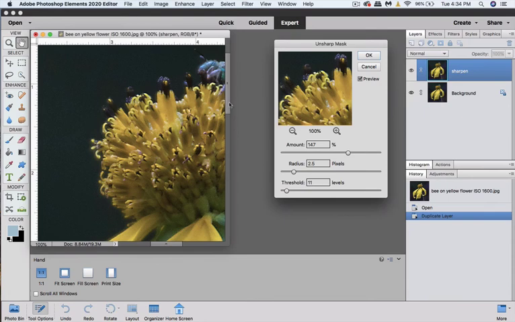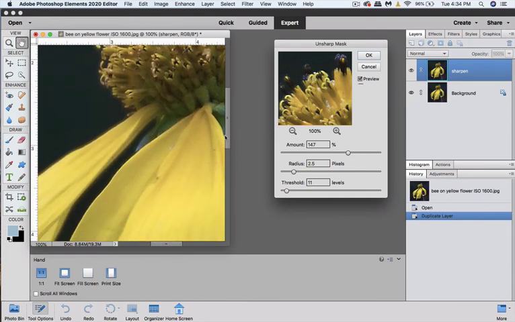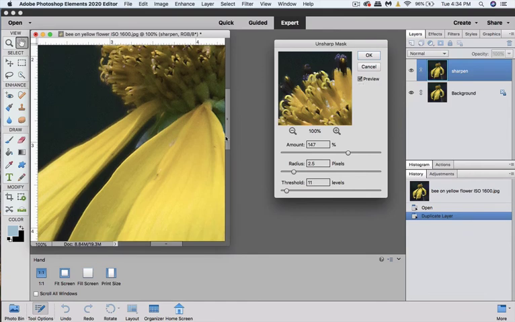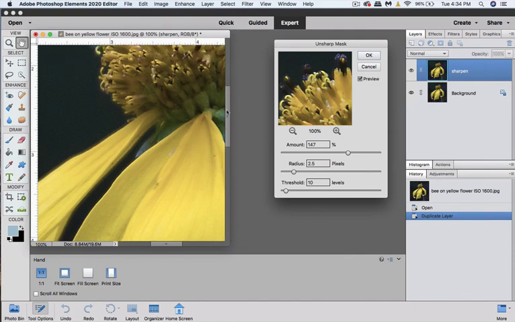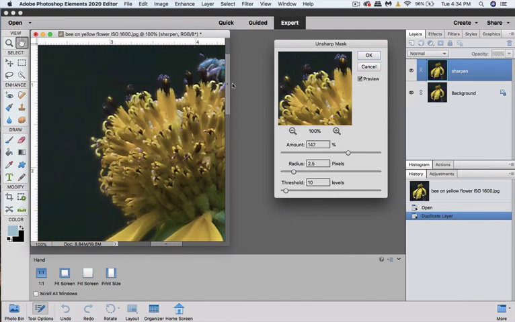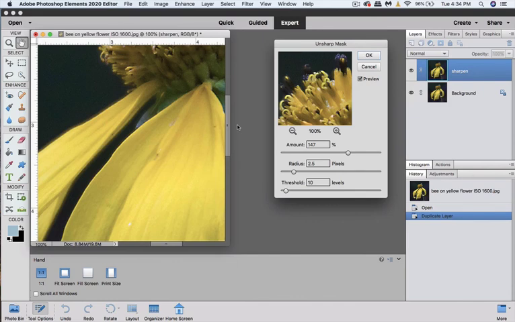It also means that in the areas of this image that are smooth, like the petals here, if you look at those and you remove the threshold, can you see that there's more noise in the surface of that? By raising that, not only did I ease up on the noise in the dark shadows, it basically looks for smooth areas. So if you have an image with smooth areas and you're using Unsharp Mask, you want to carefully apply the threshold so that the sharpening which you want in the flower does not appear in either the shadows or on the smooth areas.